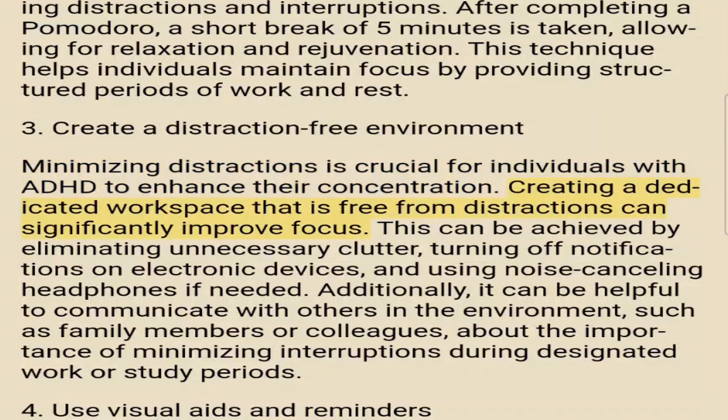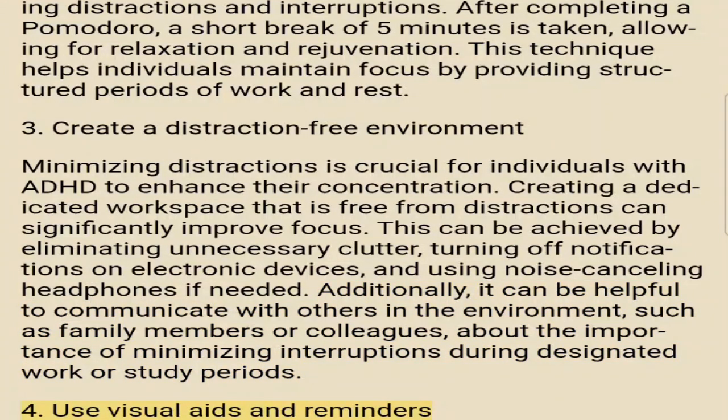Creating a dedicated workspace that is free from distractions can significantly improve focus. This can be achieved by eliminating unnecessary clutter, turning off notifications on electronic devices, and using noise-canceling headphones if needed. Additionally, it can be helpful to communicate with others in the environment, such as family members or colleagues, about the importance of minimizing interruptions during designated work or study periods.